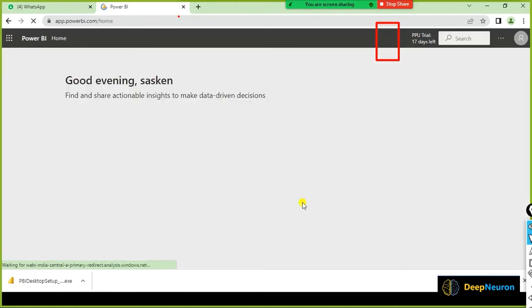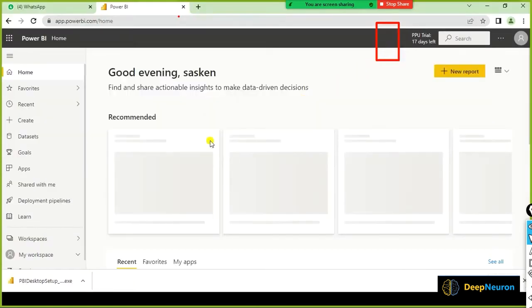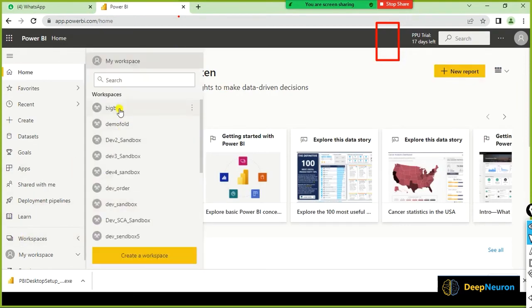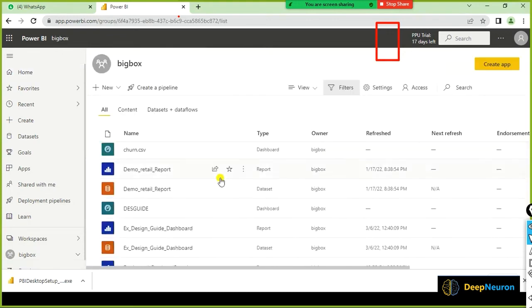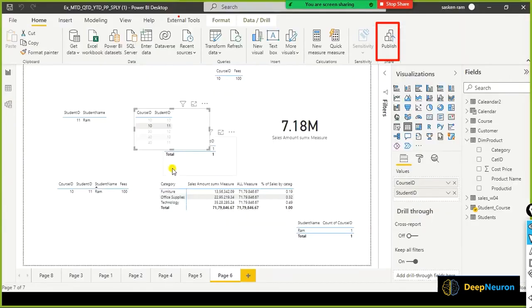So whatever report you develop here, when you click on this Publish icon, the report will get published on your cloud. For example, I have already published many reports here. A workspace is a kind of folder, and here you can see all the reports that I published in the past.